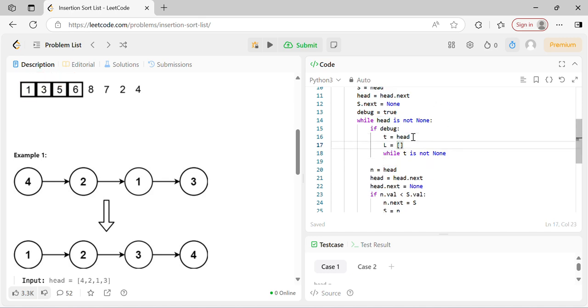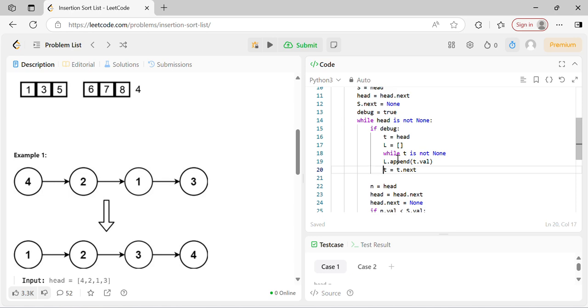Let's also say L is this thing. So L dot append t dot value, and then t equal to t dot next. Just iterating and printing. That's all. And then, oh, by the way, I always do this thing somehow.